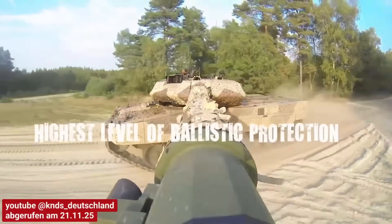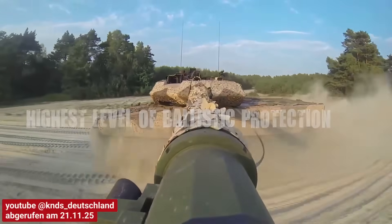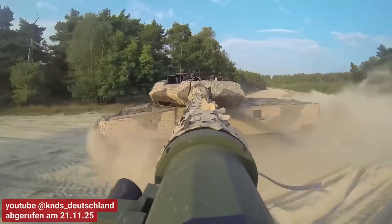The gun can use percussion caps or an airburst fuse — for example, to detonate a grenade over an enemy position that would otherwise be protected, so that the shrapnel effect works from top to bottom. This is what programmable ammunition can do, allowing a single projectile to be programmed as needed. The nominal combat range for these projectiles is five kilometers, and for armor-piercing ammunition it is specified as four kilometers. Based on experience, however, at least theoretically a greater distance is possible in special cases, especially if the crew is particularly well trained.